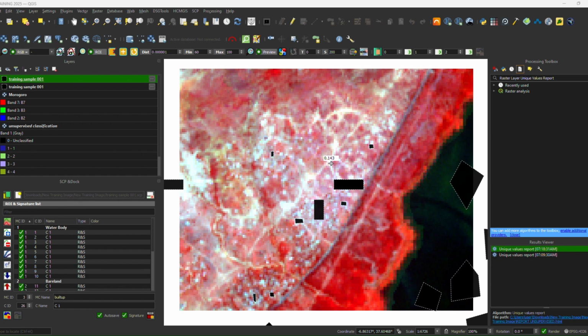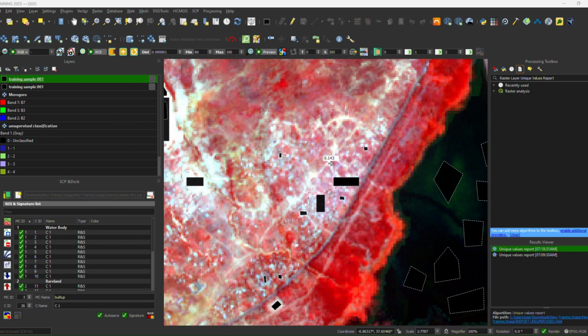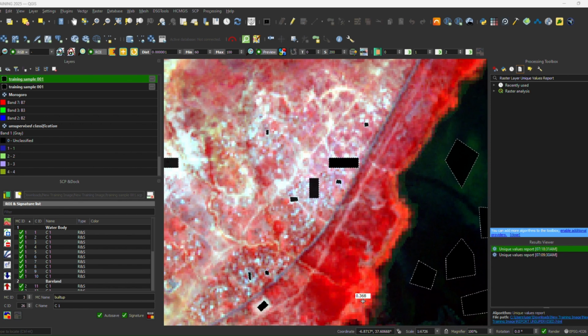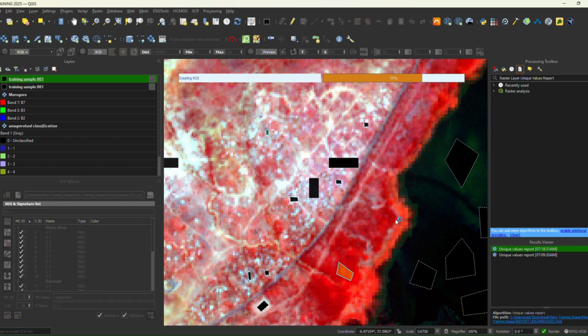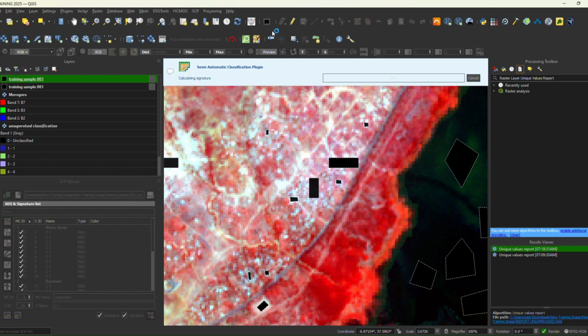Now let's go and pick other samples for vegetation. We'll be starting from here, picking the sample for vegetation. We're going to change the class from 3 to 4. So we're going to add the first sample for vegetation. We'll do this for all the samples.